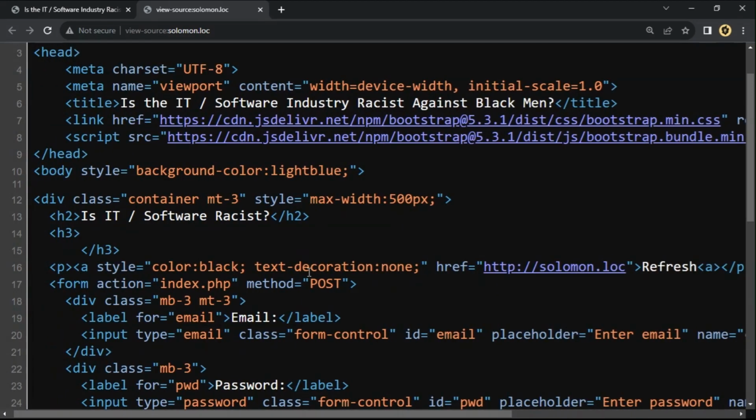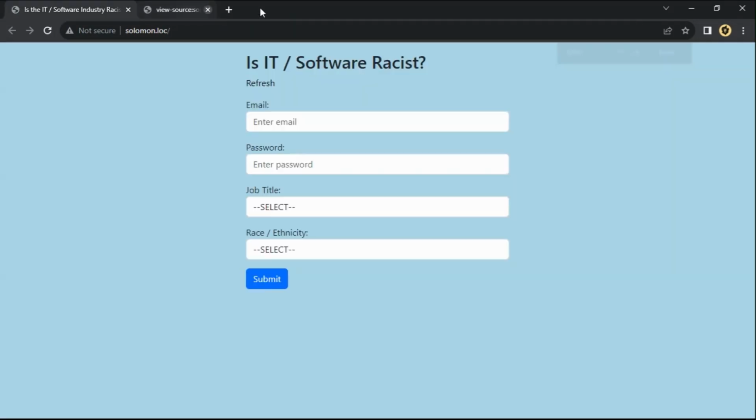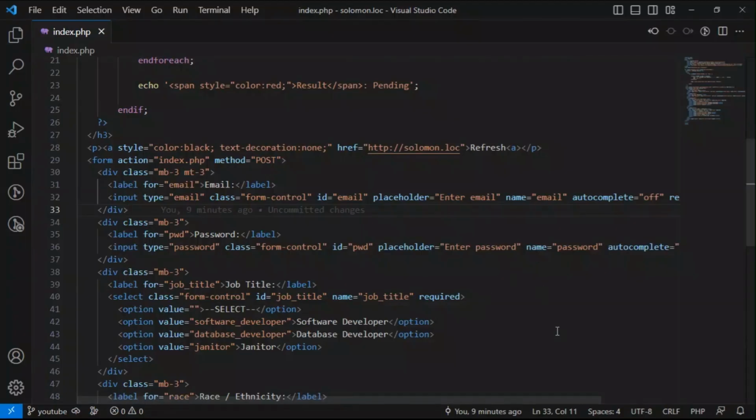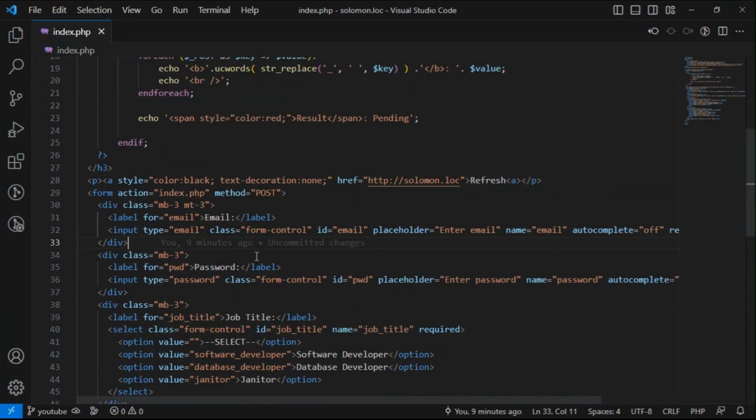So now I'm going to go to the source code editor. Give me just a moment here. All right, so now we're looking at my code editor. So I'm here at the word refresh. Let me see.